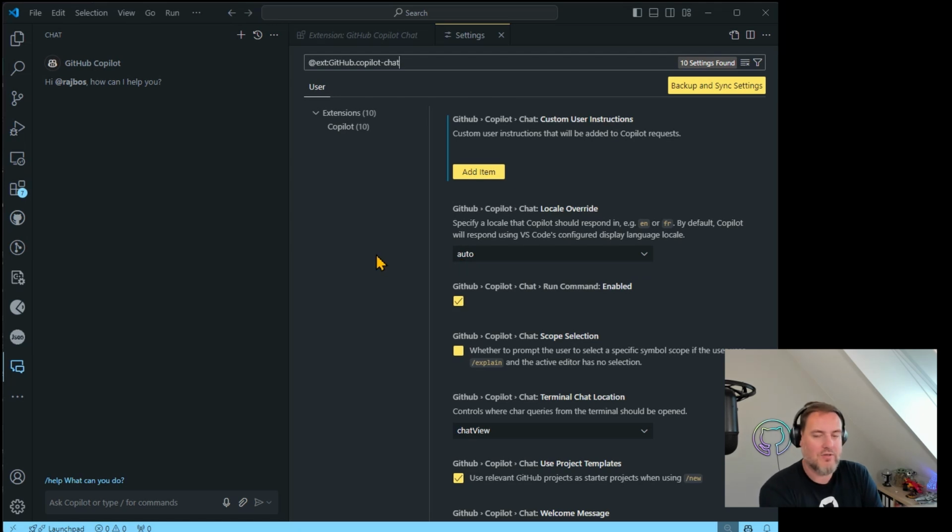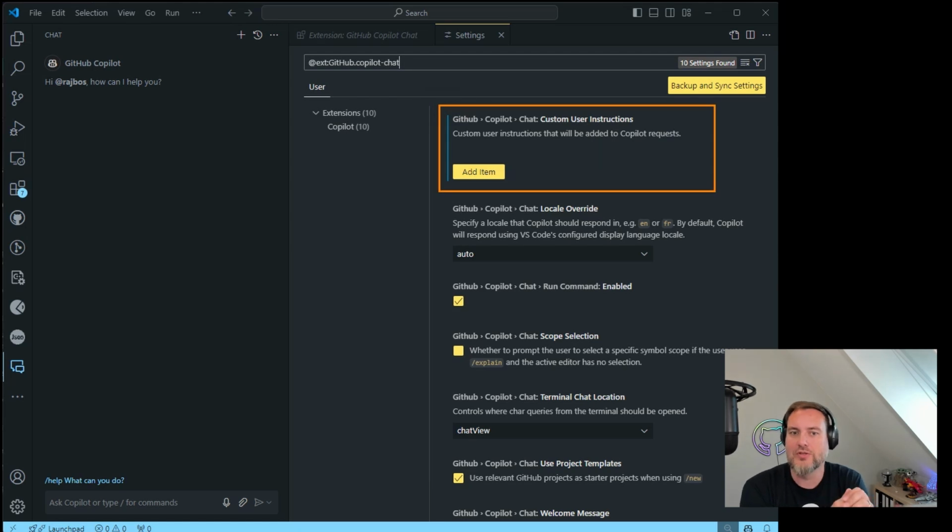And then there's a very nice new option, which is called custom user instructions for just the chat. It's not in suggestions yet. I would like to see that there as well. This is already quite an improvement that can help teams that have certain specifics in their code that they can't tell Copilot about right now. We've been telling users in trainings that you can indicate that in chat every time you open a chat, you can use your own prompt.